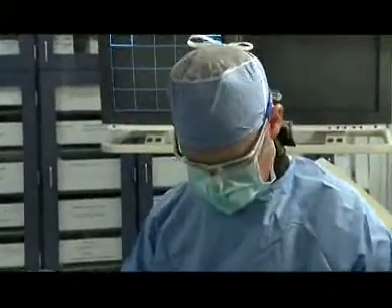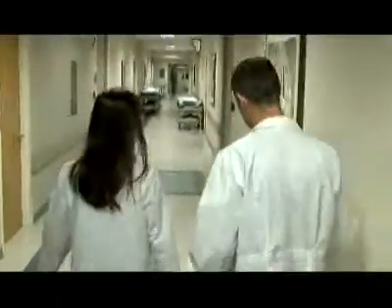We see these women in our clinic in consultation, either on referral from a primary care doctor, from a gynecologist, or a lot of these women come to us in self-referral. They read about us or hear about us and come seeking advice in terms of what can be done and what sorts of treatments are out there.